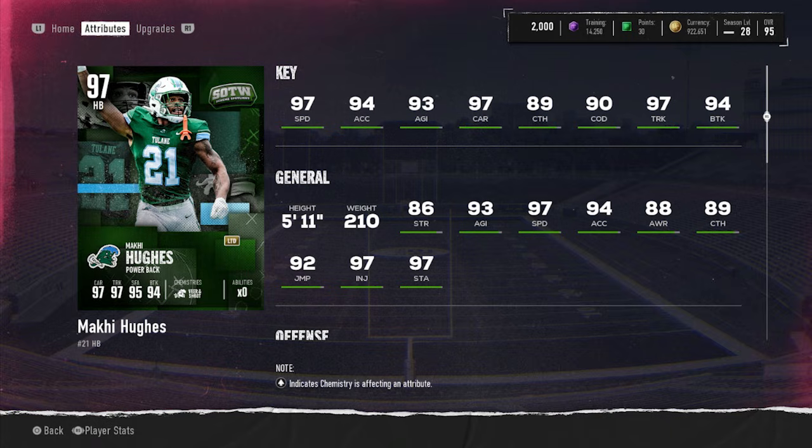I got 2 running backs for you. The first one's going to be Scheme Spotlight, Mekhi Hughes. Now, he does lack a bit in the change of direction, with 90. Agility isn't terrible at 93. He is a power back archetype, but I like this card because he's giving you the speed, right? There's not any 98 speed running backs in the game.